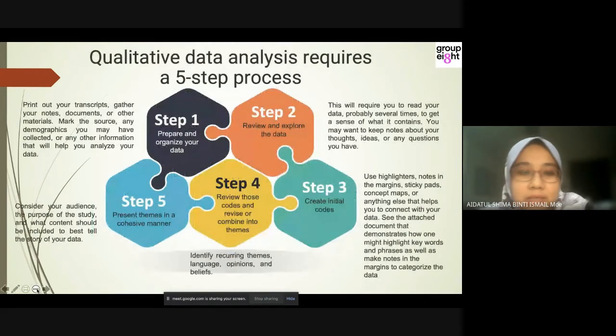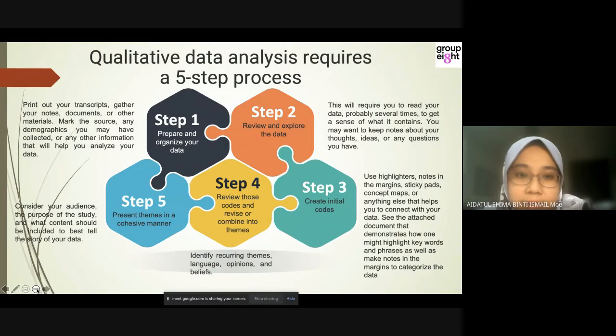This is about qualitative data analysis that requires a 5-step process. The first step is to prepare and organize your data. So, print out your transcript, gather your notes, documents, or other material, and mark the source and any demographics you may have collected or any other information that will help you analyze your data.